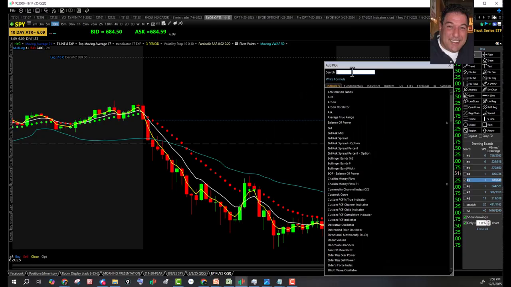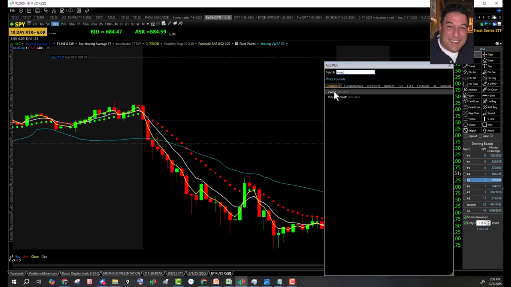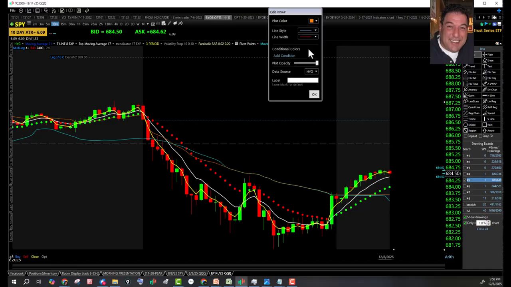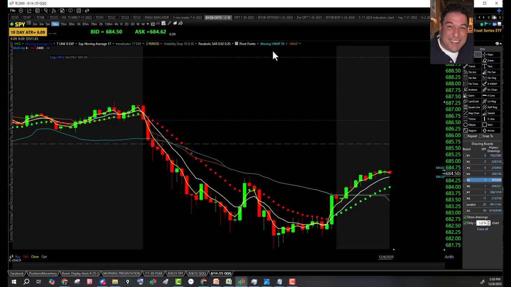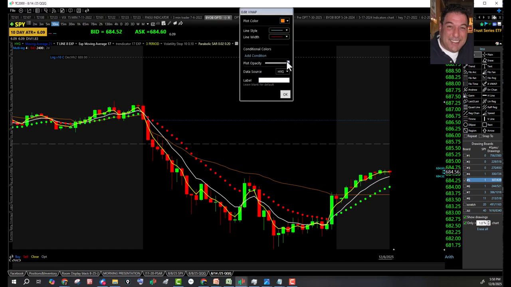So that's moving. I think I wanted something different. Add to chart. Let's try it again. VWAP. There it is. That's the one I wanted. Okay, so you can see here's VWAP right there. That's the brown line. Okay, so I'm going to take this off because that's not the one I wanted. Okay, I wanted this one right here. So this is VWAP, and you can thicken it up by editing it and making the line a little bit thicker.